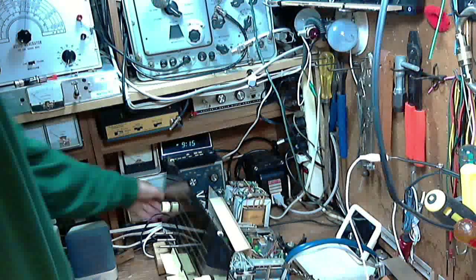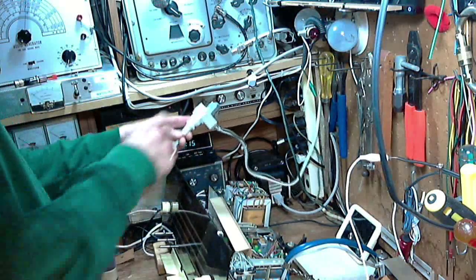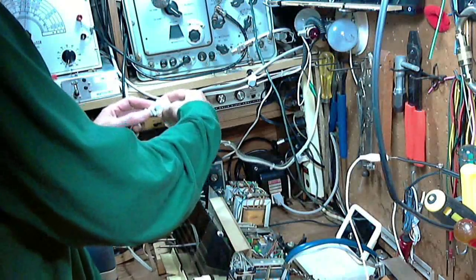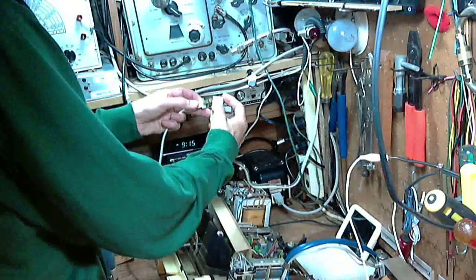Let me turn the power off. I don't want to fool with this plug here. You know, these things are notorious. These hard plastic plugs, they're notorious for... see how easy the plug goes in and out, so it's probably just that.